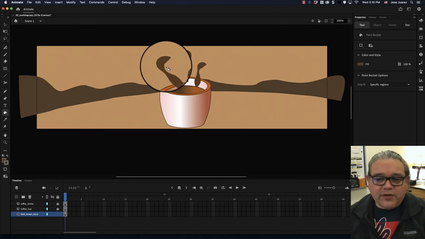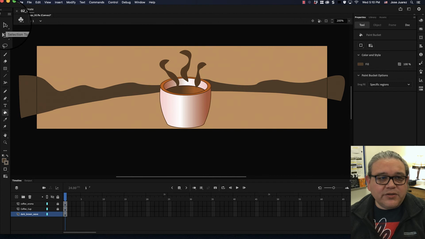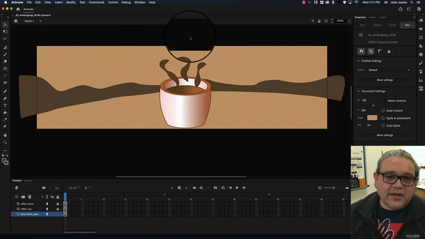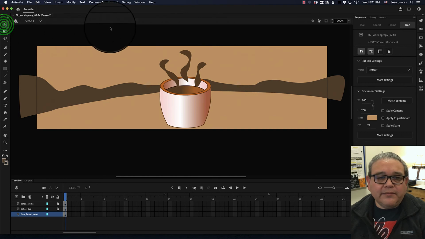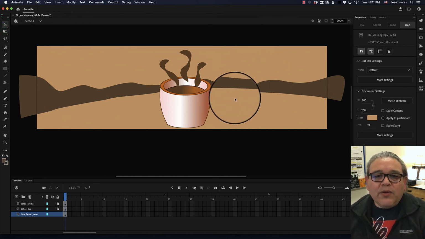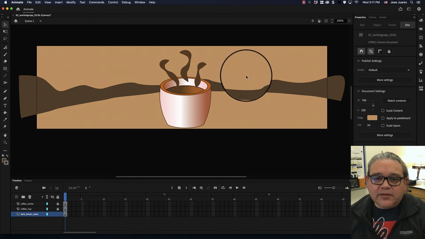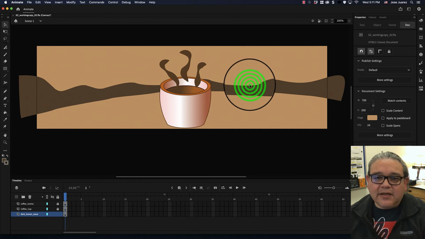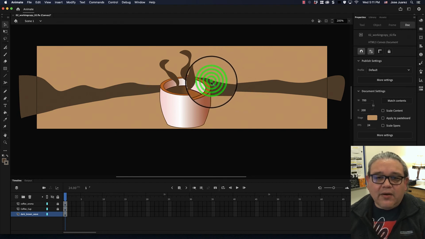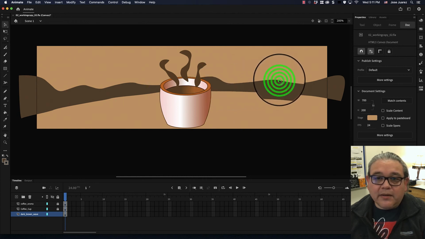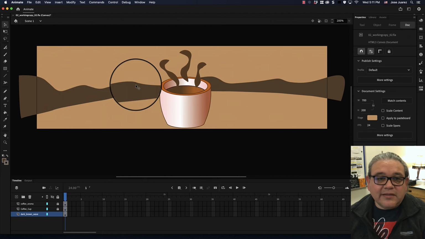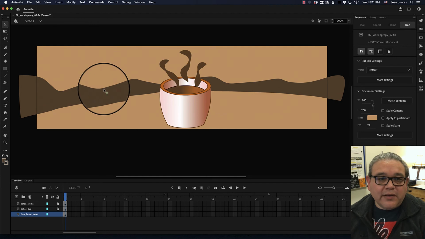The first thing that we're going to do is go to our selection tool up here, or you can just press V. Boom, I just pressed V. Or you can click up here. And remember how we made this bulge on our cup? If we just hover close, you're going to see that little smiley face, and that lets us adjust curves. So there you go. See what I'm adjusting there? I'm making it a little more smooth. And now I can fine tune this a little more so that it's not so choppy. There you go. So now it's nice and smooth. So this helps you smooth out things a little more.